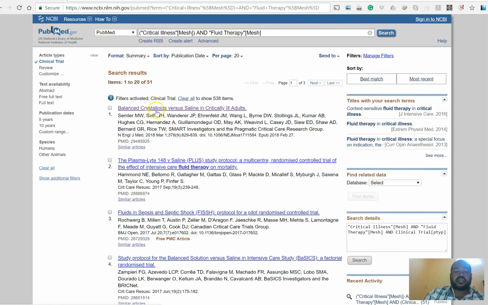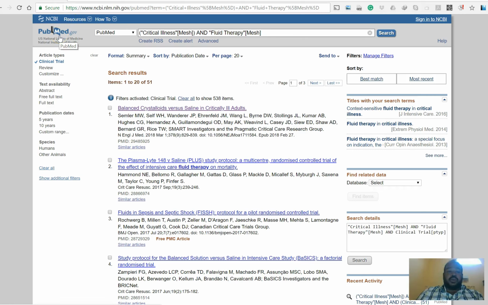The first result actually is balanced crystalloid versus saline in critically ill patients. And according to the results, I can add more keywords if I have so many results. If I have fewer results, then I go ahead and look at them. You have to always refine your results. You have to refine your keywords so you can get better results.